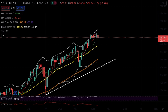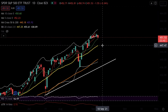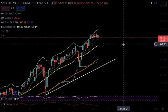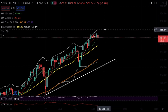All right, because there's a lot of signs. I'm not gonna lie to you. There's signs we're getting a pullback. All right, but at the end of the day, price action is king. This support level right here is holding up. It could bounce. We could head back higher to my price target of 457. All right, so right now I'm neutral. I say we stand on the sidelines and wait to see what happens.